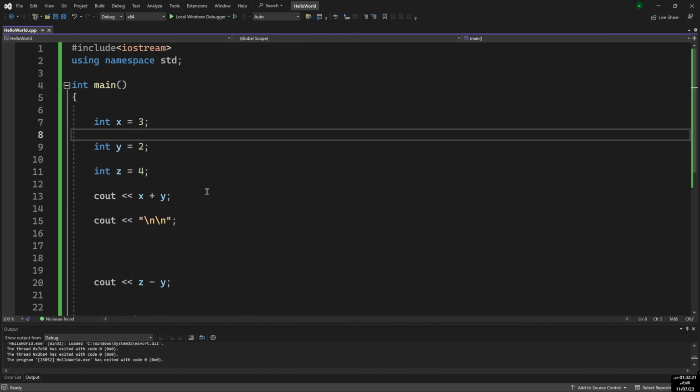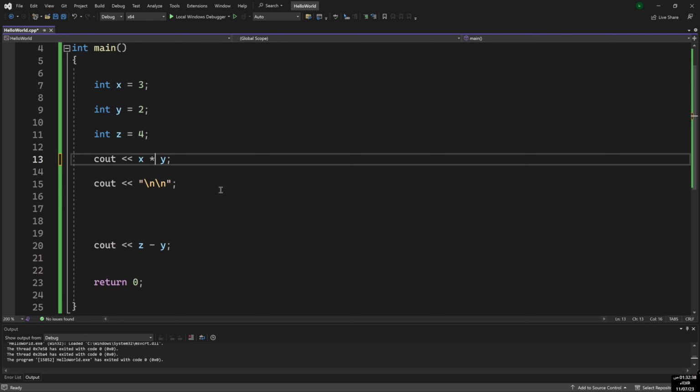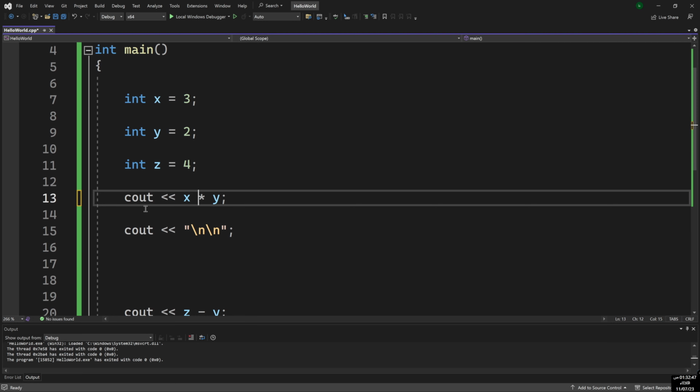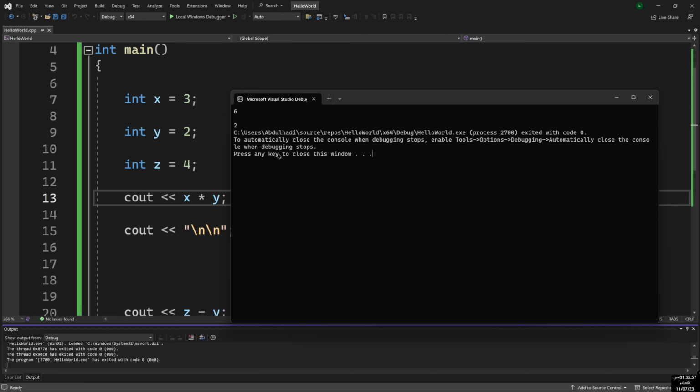You can actually do different operations like multiplication. You can do division. Of course, that's working. So we can see that now. So x multiplied by y would be 6. So let's see here. That's absolutely true.